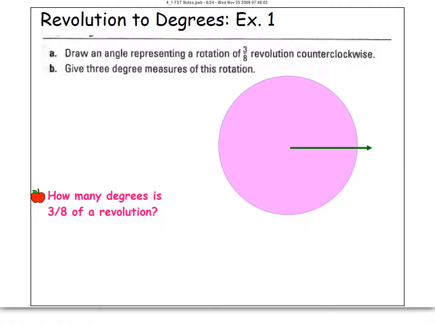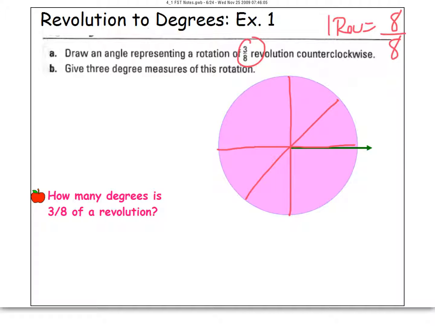Now to do this sketch, let's keep in mind that one revolution would be equal to 8 parts over the whole circle, so there's 8 pieces we can do. If we were to go back to grade school and just mark that there were 8 pieces of pi in our total revolution, we're going to get this, and we want to move 3/8 of that. So let's move 3 sections and mark our angle right here at 3/8 of a revolution.